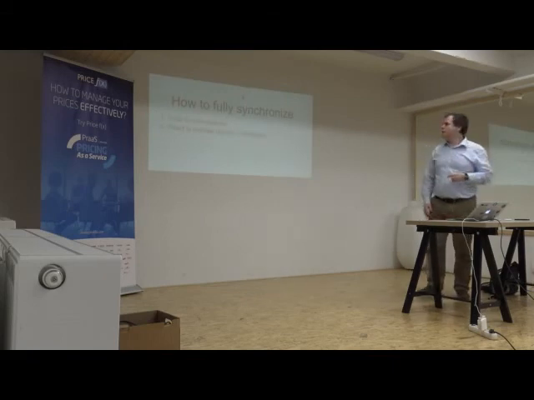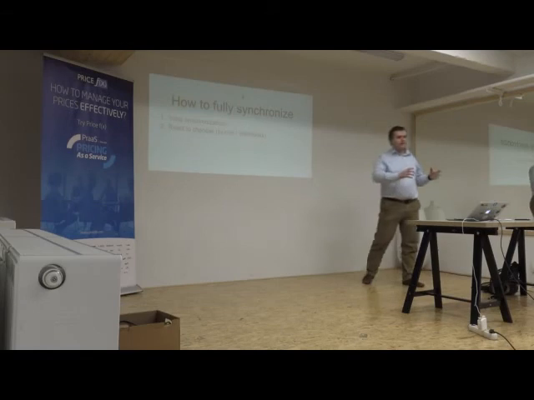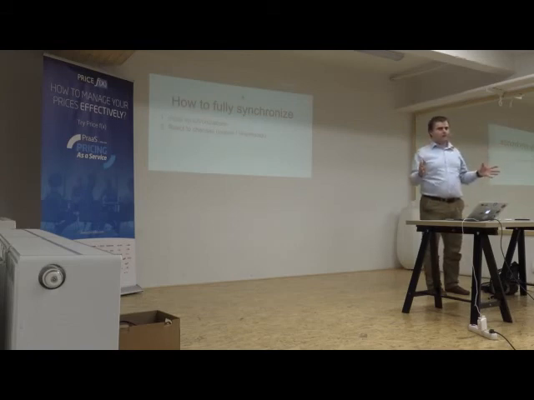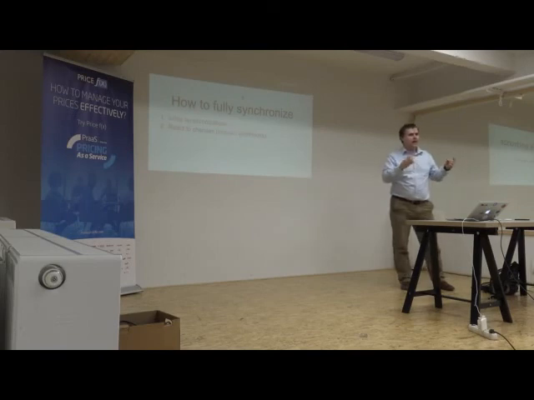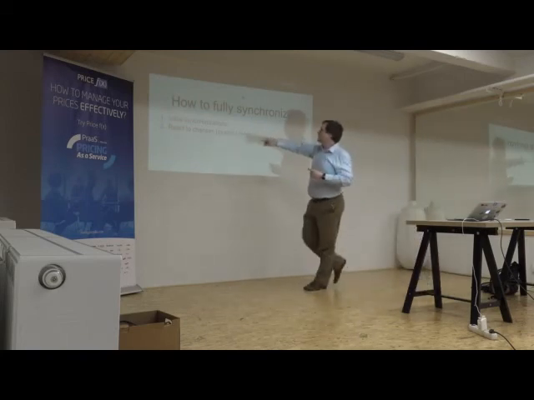So how to fully synchronize the systems? There are many ways. One is that you have a database of 1 billion rows. You can't download them at once because there are too many. So you have to download something, and yes, you can use changelog, but then you would have to know everything from the beginning. That's not good because there are many changes you don't need to know. You just want the latest changes. So there is usually the initial synchronization and reaction to changes.